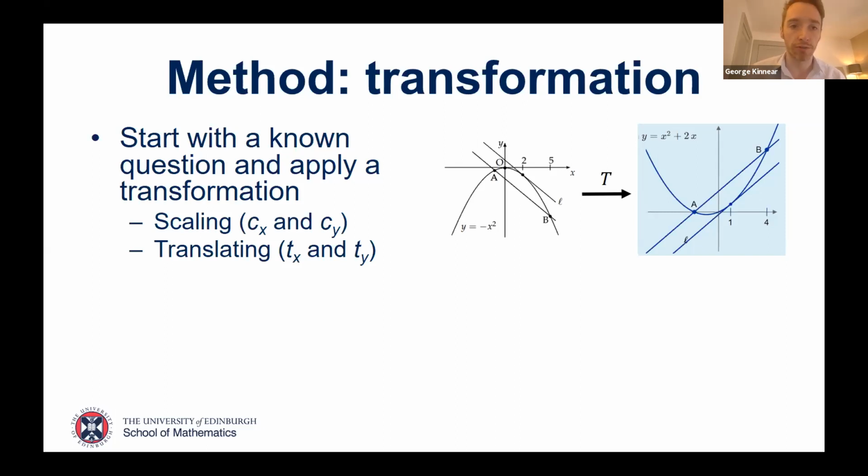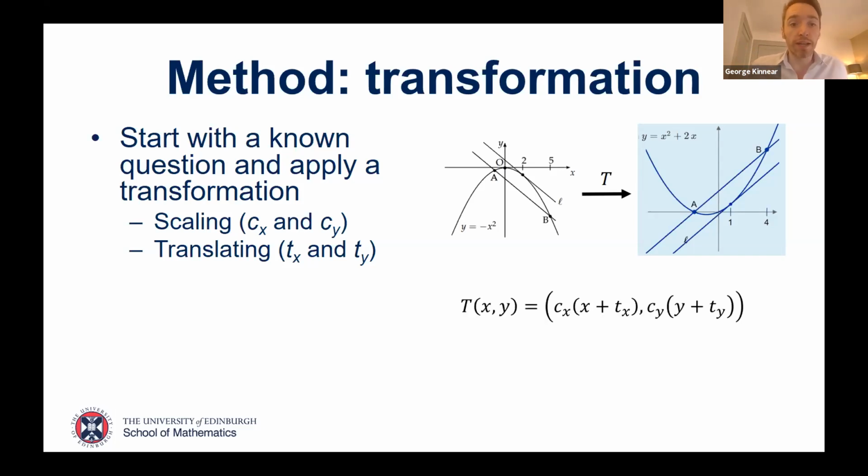So you want to do a horizontal dilation, a vertical dilation, usually for me by integers, so that if I have a point where x is 2 and y is -3 or something, I don't want to end up with a point at 7/52 and pi or something. I want to have nice integer values. So if I just use scaling by integers, then I will retain that property. Likewise, I'm happy to translate the plot. And of course, if I make the scalings negative, then it will flip things around as well. So you get even more variation that way.